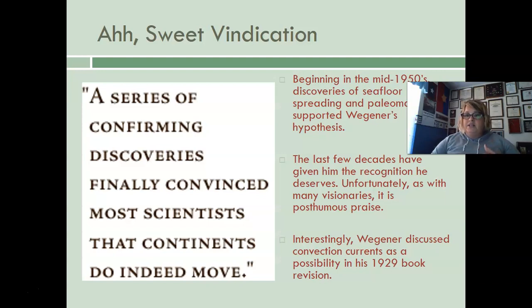Wegener discussed the convection currents as a possibility. He didn't exactly know about them, but he had the idea already starting. So I want you to think, Wegener had four things that he had to prove. We had fossils. We had rocks and mountain ranges. What else? Give me a second to think. Some of the same plants. And his last thing they brought together, even after they looked at the glacier deposits, is the seafloor spreading. That's what proved continental drift happened.